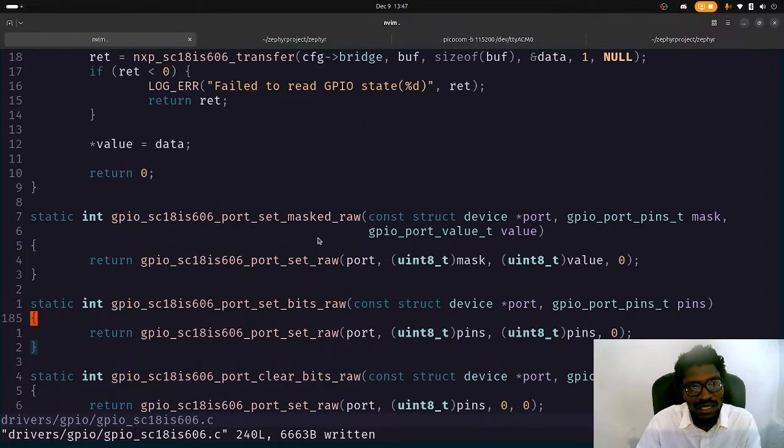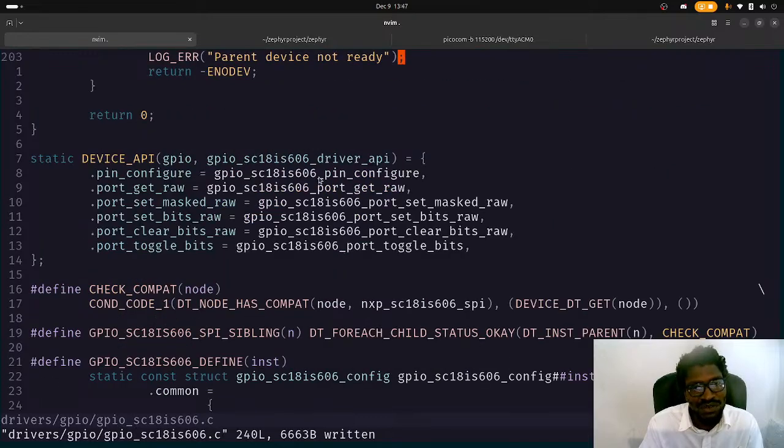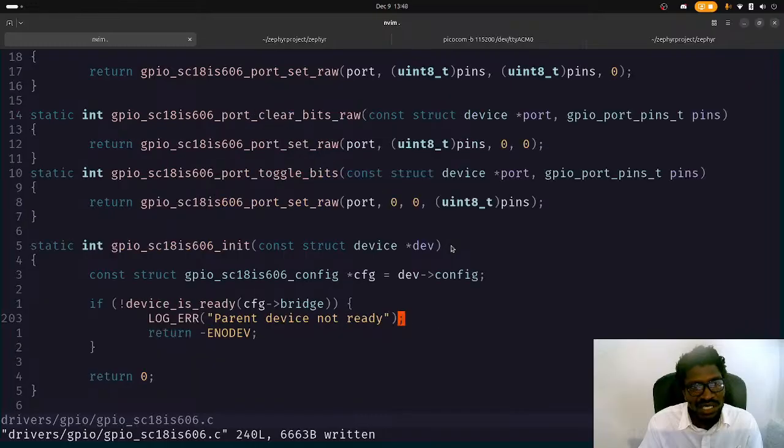So let's look at the other ones. But there's no issue here, because when we look at the actual set row, it gets called with this. So configure goes to pin configure, get row goes to get row, set mask row goes to set mask row, set bits row goes to set bits row, clear bits row goes to clear bits row, toggle bits goes to toggle bits. So we just need to make sure these ones are calling the right ones. Yeah, let's make sure of that.